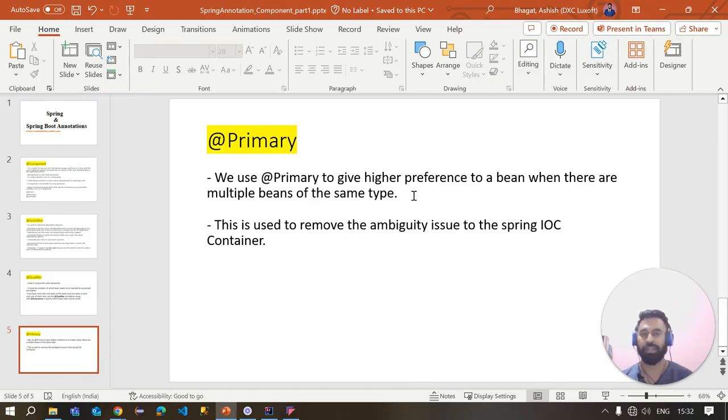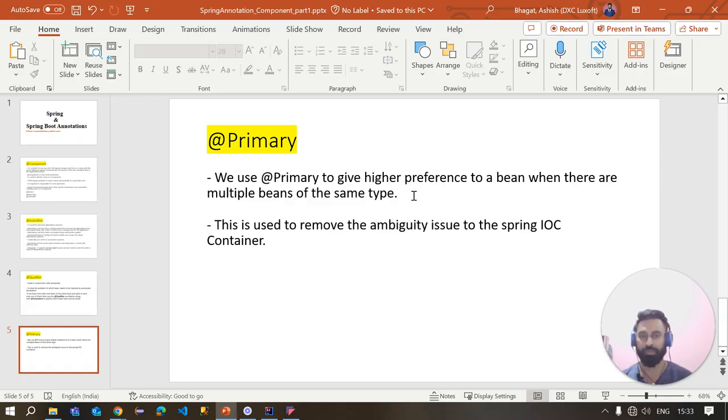Then with @Autowired, your Spring container will get confused about which particular bean it has to inject. So for that we use the @Primary annotation, telling the Spring container that this particular bean gets the higher preference, so that the container will inject that bean while doing the dependency injection, right?